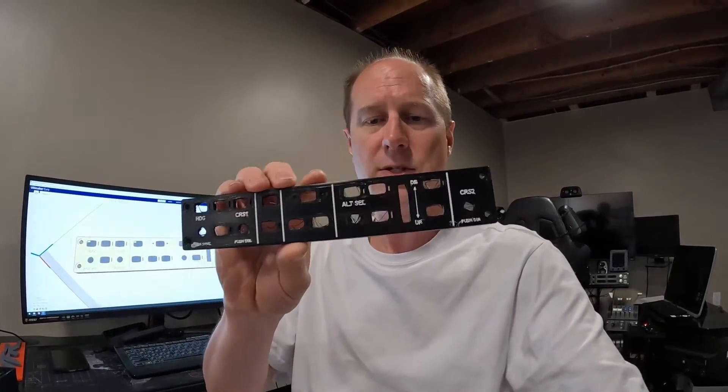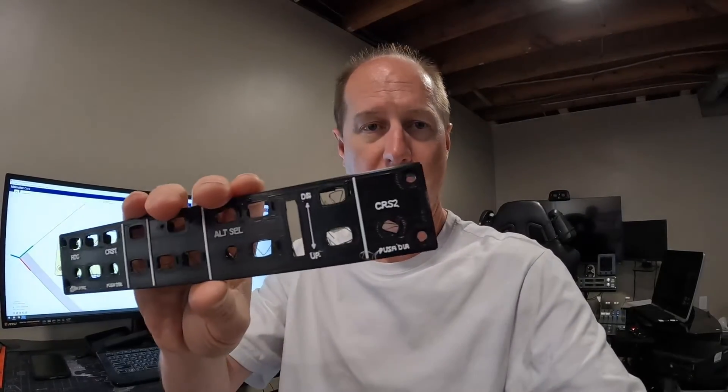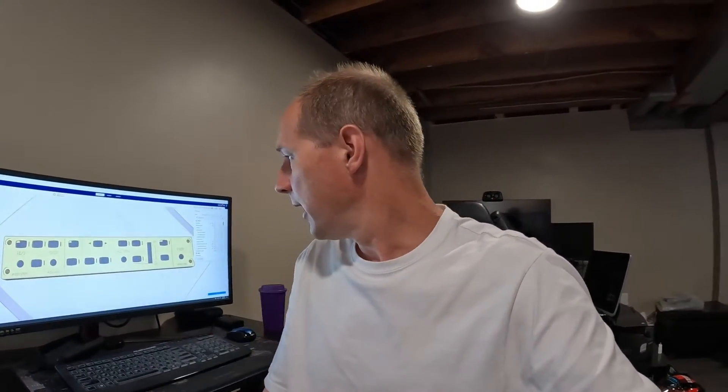I printed this last week — nine hours to print it. The problem is I paused to do a filament change to print the white sections, instead of just painting over the black with a white paint marker. I actually changed the filament and went to white, but when it restarted it had an oopsie and smeared in the corner. So nine hours out the door. I do have a buddy at work with a Bambu printer with multiple filaments. He's offered to reprint it in white and make it look really nice — he can do it in about four hours where it takes nine on my Ender 3.